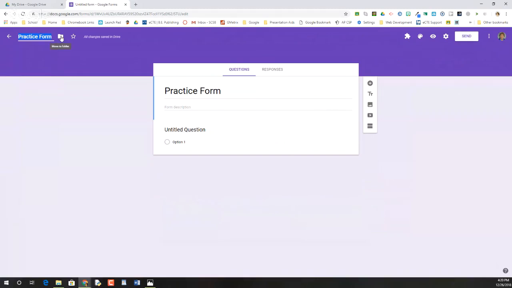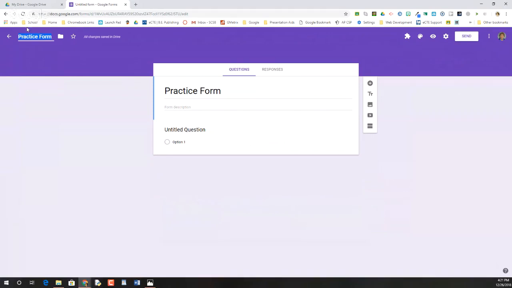It'll also allow me to move it to a specific folder inside my Google Drive if I want to organize it that way. Or I can just leave it in the general Google Drive, because with Google's dynamic search engine, you really don't have to organize it, but if you want to, you can.